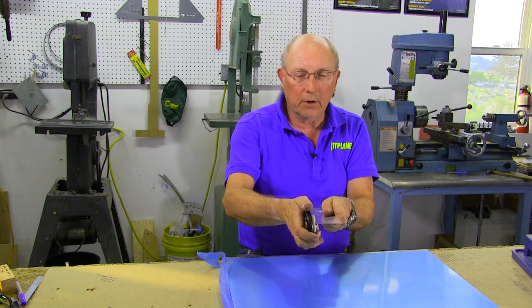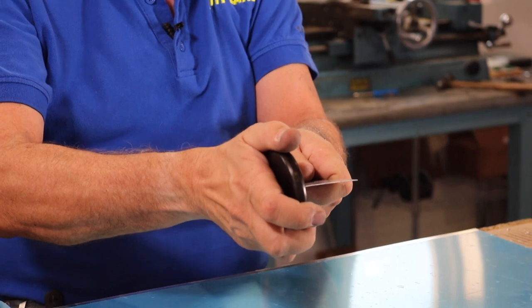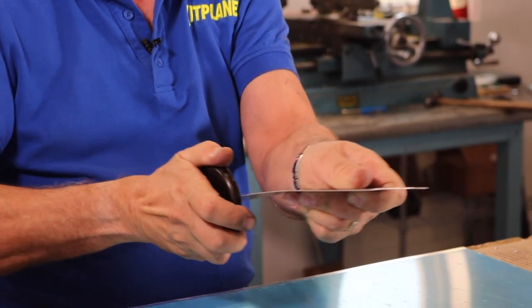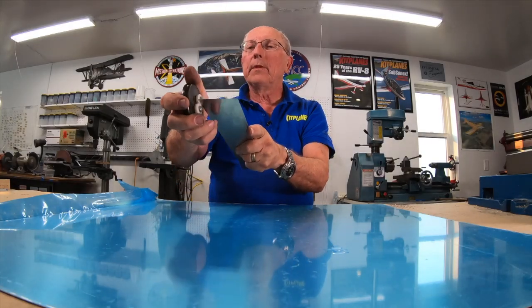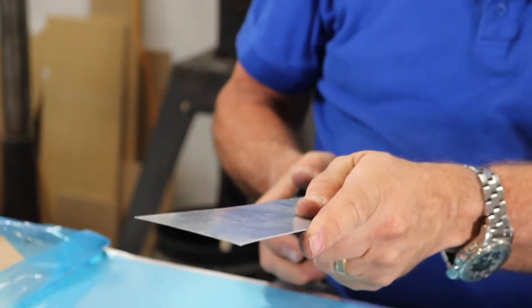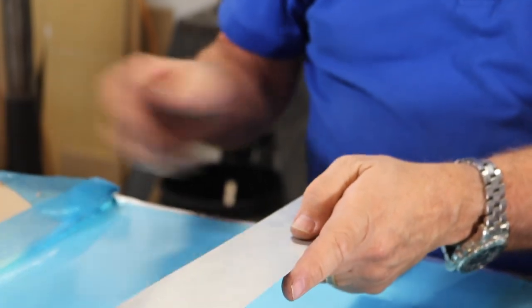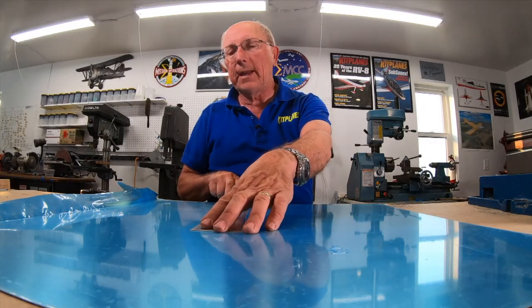When I just did that I didn't have any edge pressure at all. When I start putting pressure this way I'm going to be putting an edge on it. There's just a little touch there — I can do a little bit more. And that is just about right. I'm not sure we're going to be able to capture that on camera, but if we put that down now you'll see that we have a little bit of springiness to that edge which will give us a nice finished looking surface.